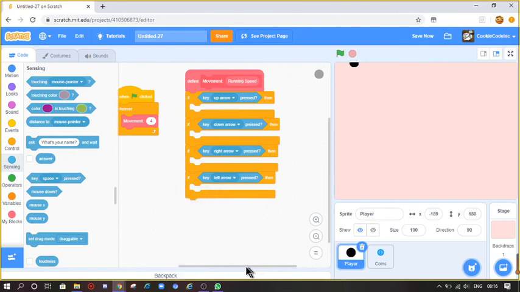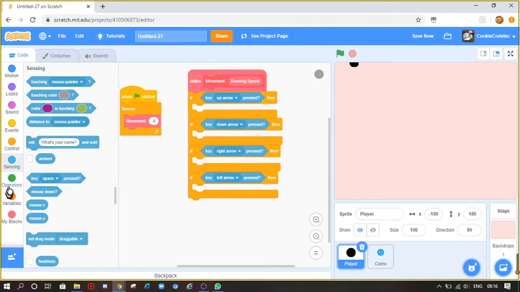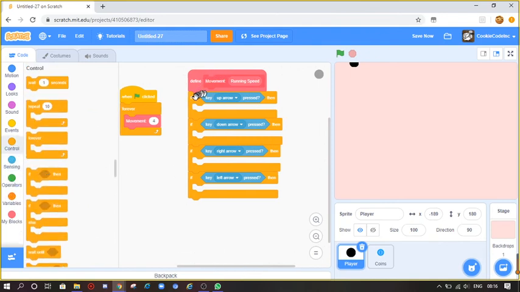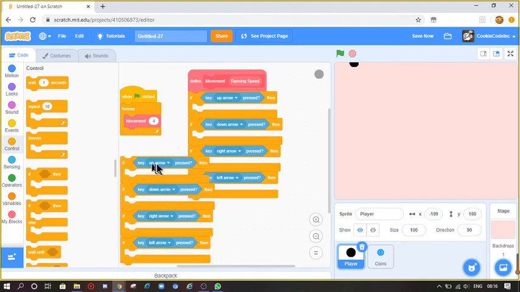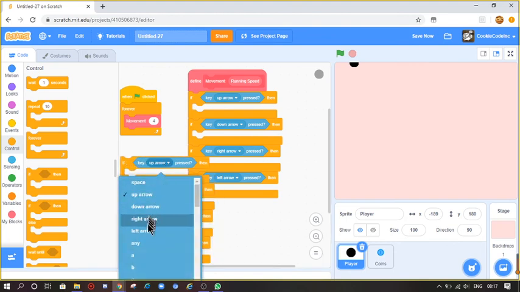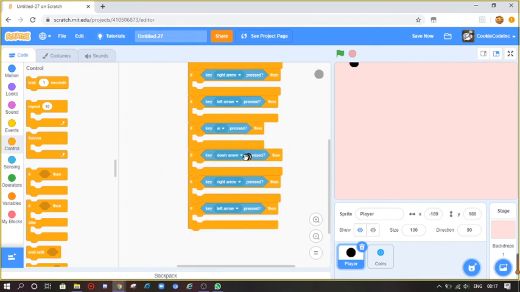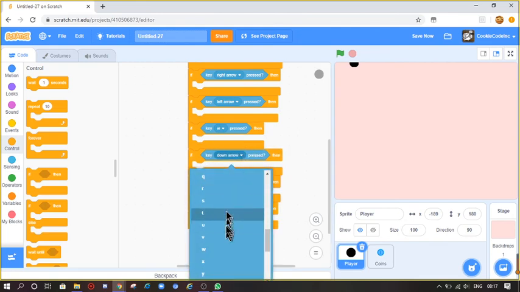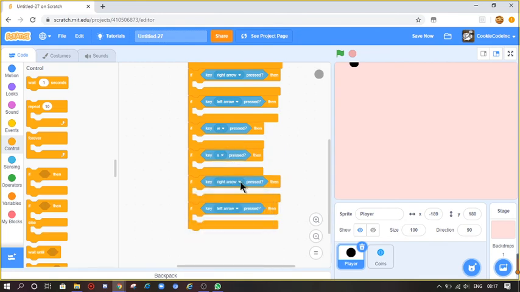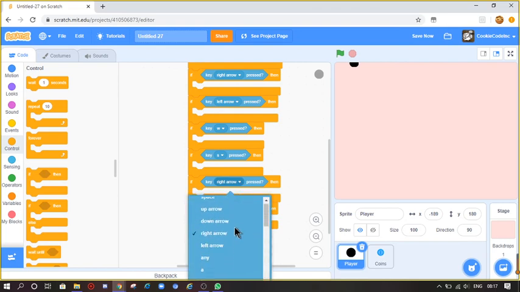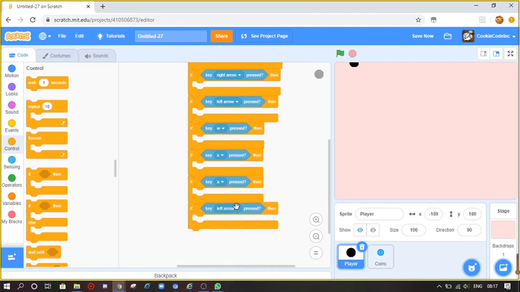We're also going to duplicate all this and make it WASD as well. Where's W? I'm gonna put it here. W, S, A and D.